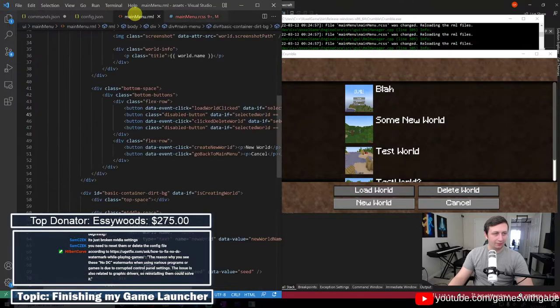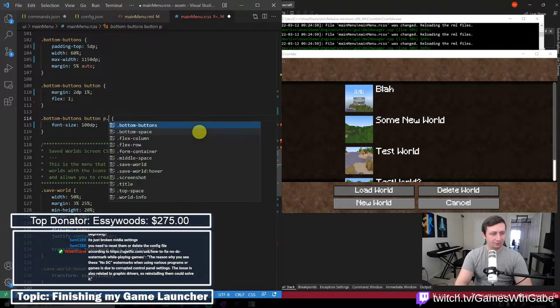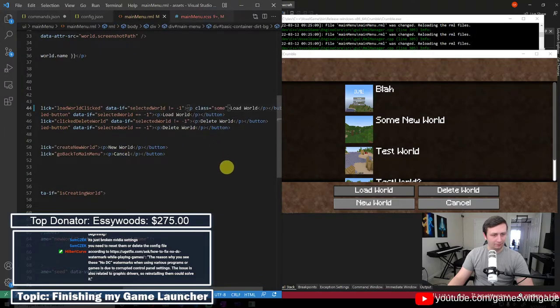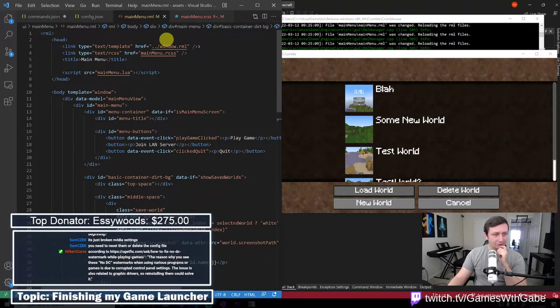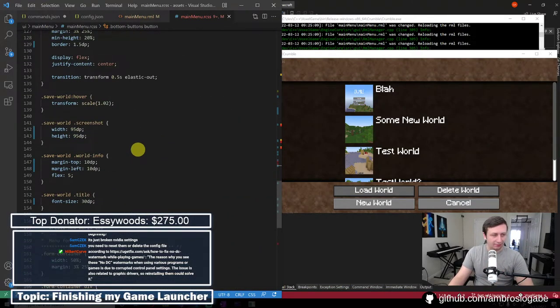Nope. What if we add an actual class to it? Let's see if that works. Class equals some class. Let's do that. Nope, nothing. Weird. I think it's being overridden somehow, some way. Let's check, so we go dot dot, okay, yeah. Whatever's below it could override it, but I don't see anything here.